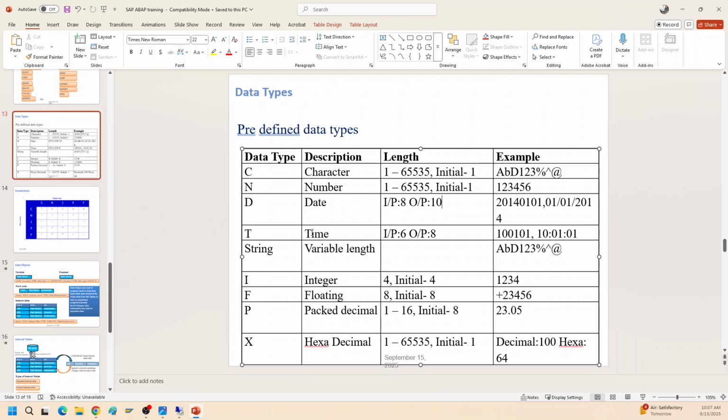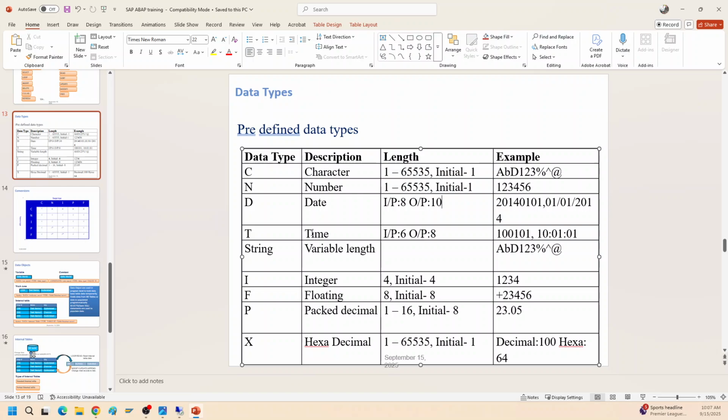Can we use values like price, quantity in the number type? Yes, it will accept, but price will contain decimals, right? 100 rupees 50 paisa. We need to maintain decimals also in the price, but number type cannot accept decimals.